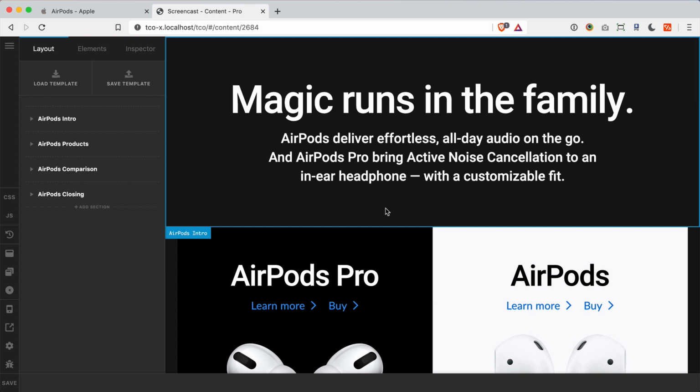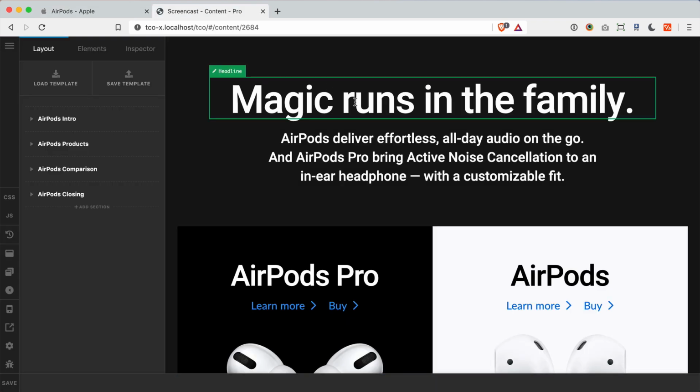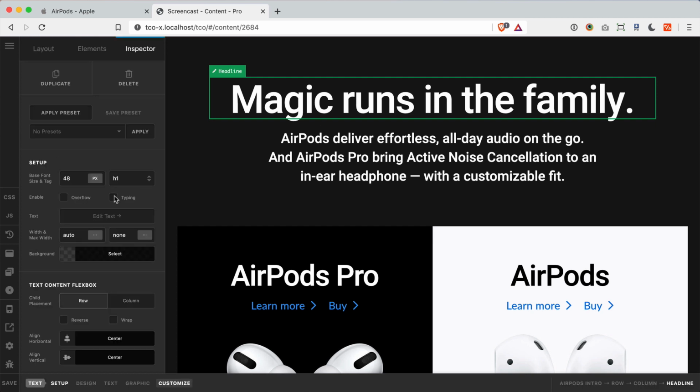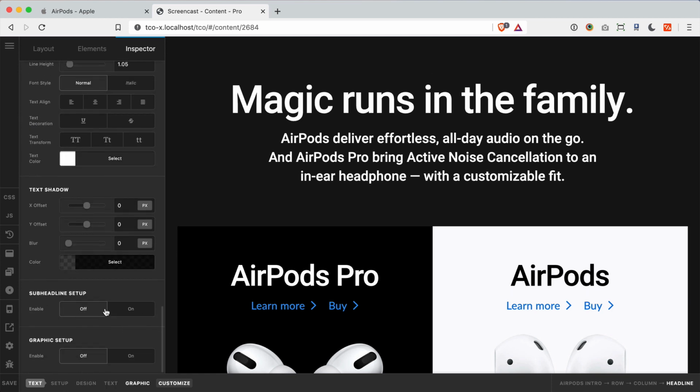Now that we have those macro pieces out of the way, let's just break this design down piece by piece. So starting with the intro here, there's really nothing too special. We've got 2 lines of text, a headline and a subhead. And at first when I started making this, I was using one headline element along with the subheadline element that comes with that piece of markup we can use in the tool. Remember, we've got this subheadline setup that we can use to style these pieces.